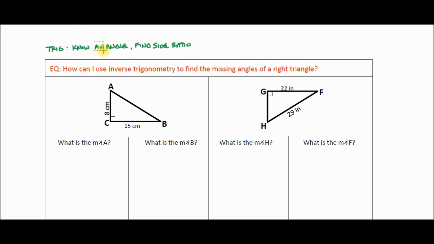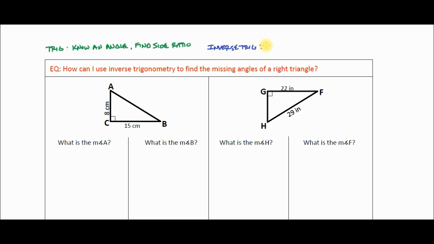In trig, you noticed when you knew an angle or reference angle of a right triangle, you could use trigonometry to find a missing side, or the ratio of two sides. There's another thing you can do with trigonometry, and it's called inverse trig. So you're going to write inverse. It's basically trig in reverse.